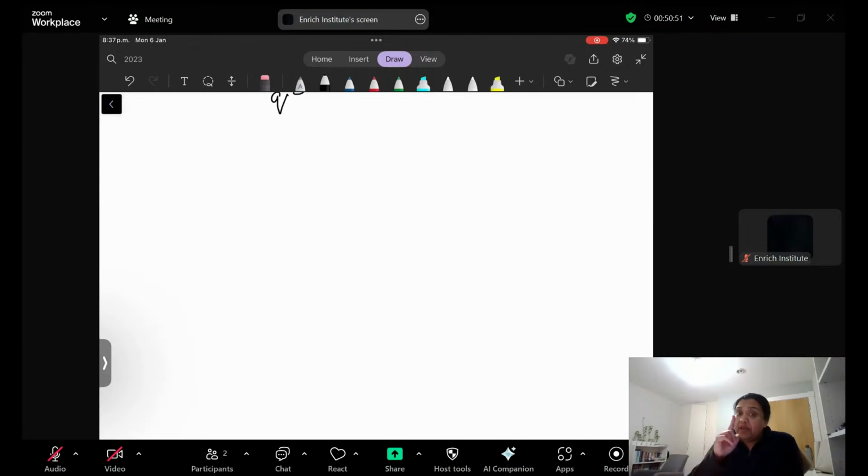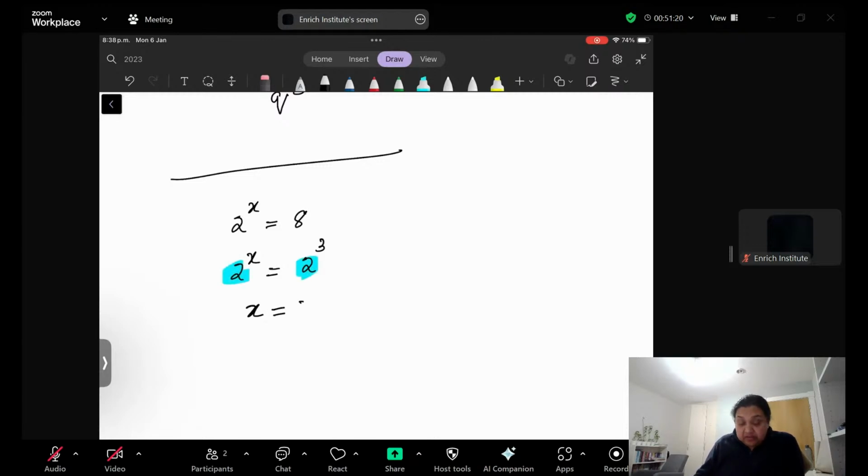Now we are going into exponential equations. Solving exponential equations, let me just start from the beginning. If I say 2 to the power of x is equal to 8, how will I write this? I need to write 8 as a power of 2. So 8 can be written as 2 to the power of 3. Now the base is the same, and hence I can write x is equal to 3. Whenever the base is the same, the indices can match together. What are the indices here? It is x and 3, so that can match together.